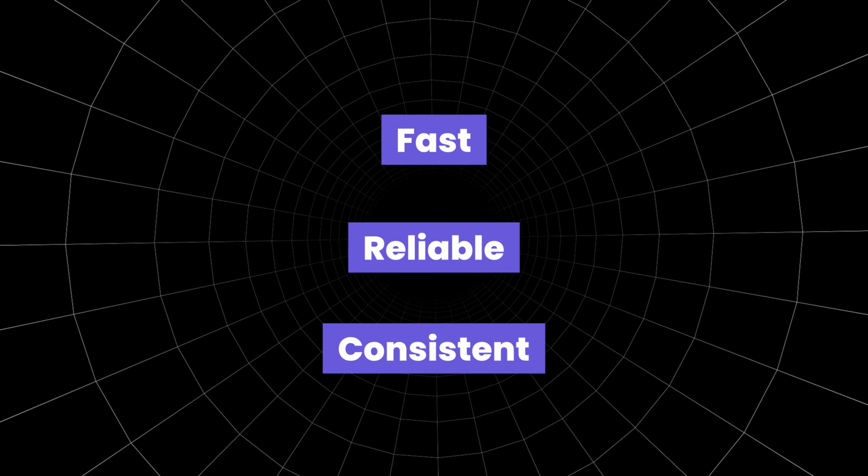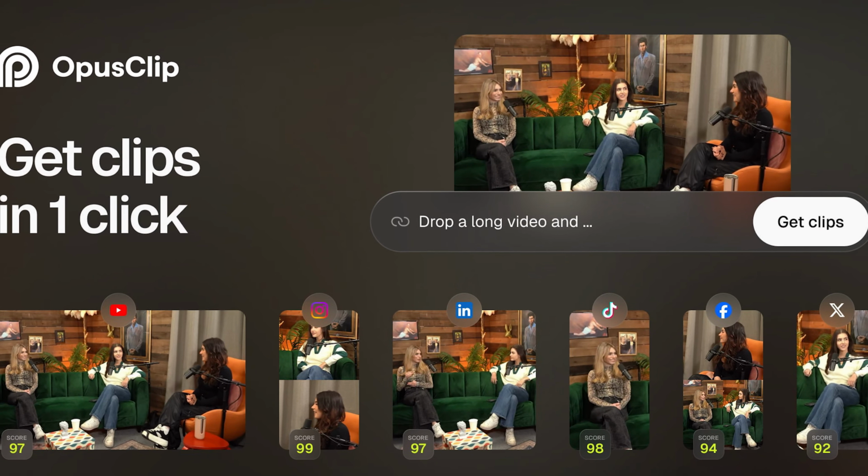And don't get me wrong, I get it. It's not only an AI tool, however, it has so many different AI features already baked into it, so it kind of essentially makes it one. So if you're in a place where you want fast, reliable, and consistent captions, CapCut is where you want to be. Now, if you're focusing more on repurposing your content, I'd highly suggest Opus Clip.